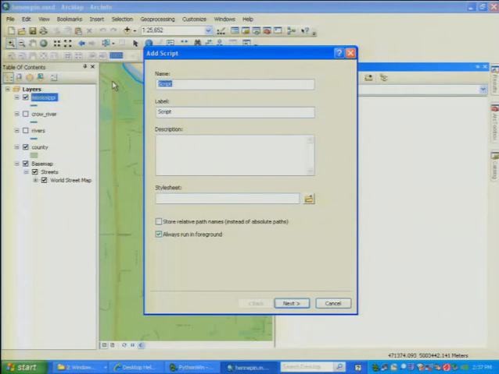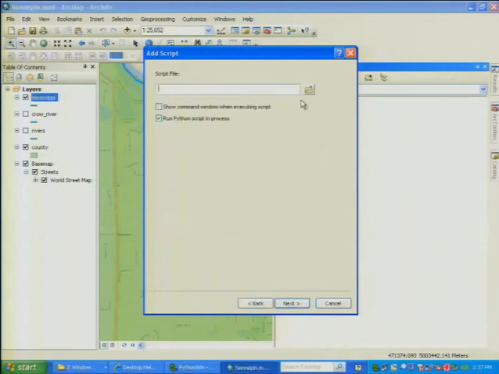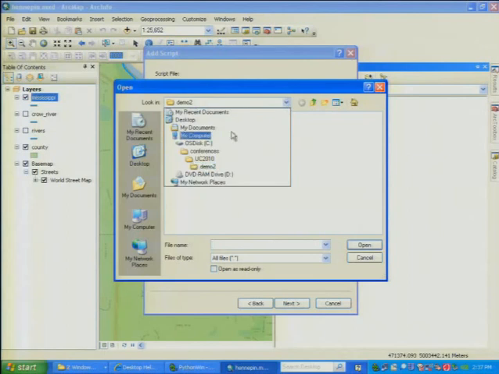So I'm going to create a tool with that script that I've been using in mind, and I'm going to call it snap the polygons, something generic. And the name is what you would use, say, if you were calling the tool from Python. The label, we'll call it the same thing, that's what you would use if, say, on the top of the tool dialog, or if you added this tool to the model builder, that would be on top. I'm going to locate that file.